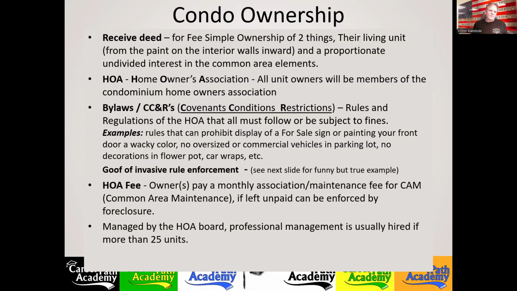And then some veteran honors the American flag on Veterans Day, puts it out there, and he gets affected by this rule too. And unfortunately, they start fining him for violating the rule. And then next month, if he didn't remove it, they fine him again, and they tack on an attorney fee and the interest, and it keeps compounding until they foreclose on him to get their payment, right?